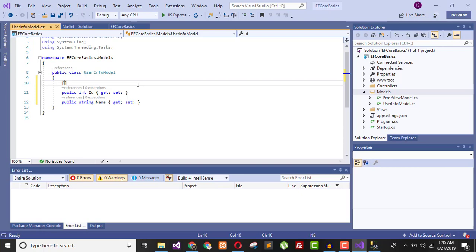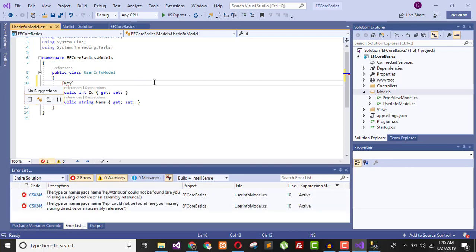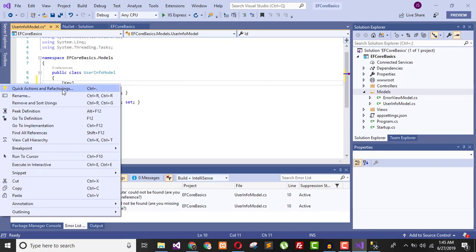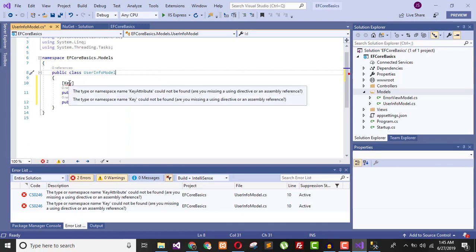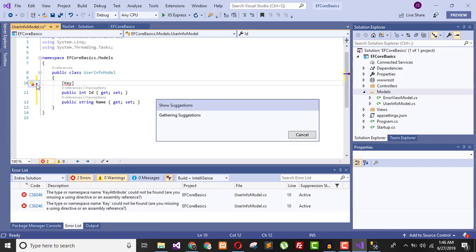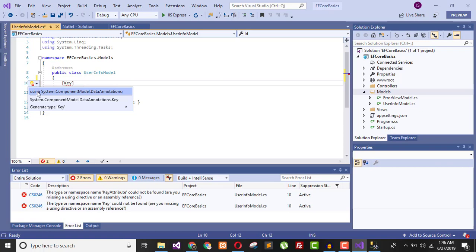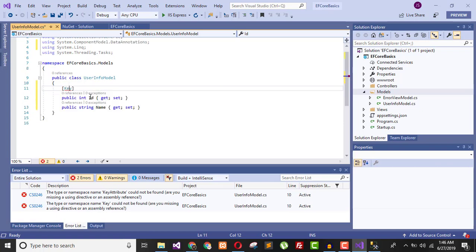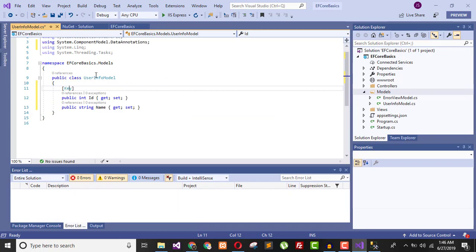So here I'm going to add Key. This data annotation represents that if someone creates Entity Framework models or creates the controller with the Entity Framework, then this column will be represented as a primary key during the migration of the database. So remember that I am adding this data annotation, and it will represent ID as the primary key of this table. This is just a model right now, it's not a table.